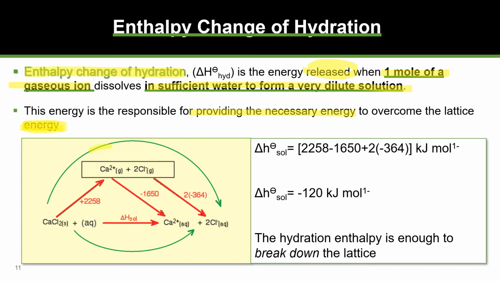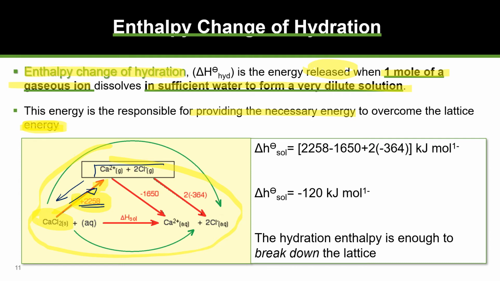In this case, we have on the graph a Born-Haber cycle, or the Hess cycle, better said, for the solution of calcium chloride. You can see that the calcium chloride is going to be separated into those ions. That is the lattice energy, but negative. Be careful with that. We define the lattice energy as the energy released when the ions in the gas state form the solid. But in this case, we are not talking about the lattice energy. We are talking about the opposite process. That's why it's positive. You can put the arrow in the other direction and change the sign. There is no problem with that.